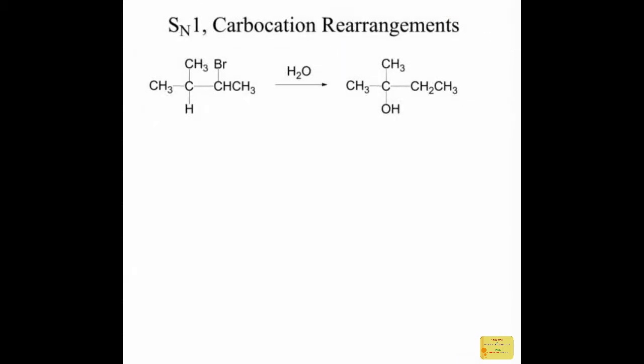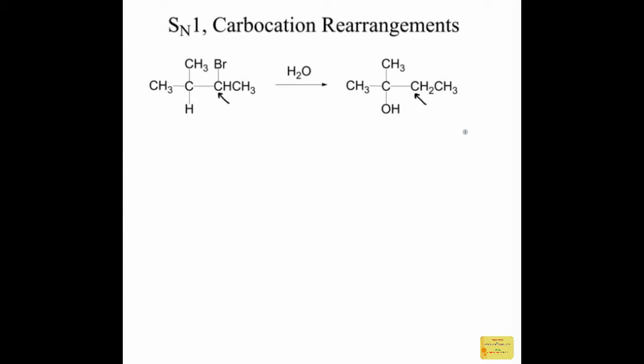Let's talk about one additional complication we might have with a carbocation, and that is the fact that it can undergo something known as a rearrangement. Let's take a look at the following substitution reaction. I have a leaving group, and it's been replaced by a nucleophile, but take a look at where that nucleophile has come in. This was the carbon that was bearing the leaving group. That carbon is not the carbon that received the nucleophile. What's happened is the carbocation intermediate that's involved in this reaction has undergone a rearrangement. Let's go see what that looks like.